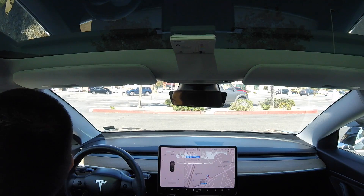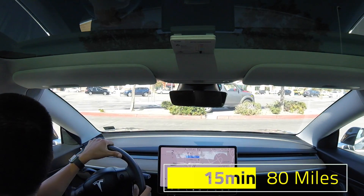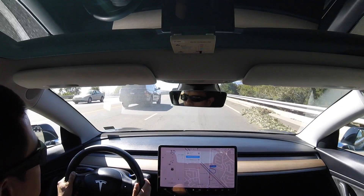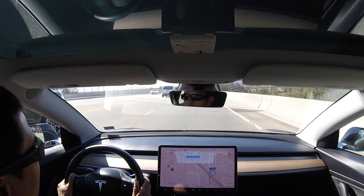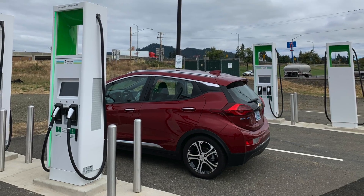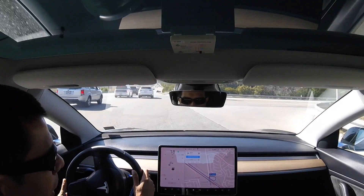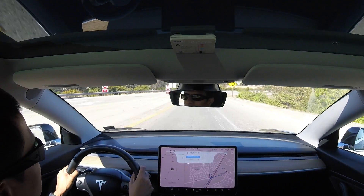This time supercharging was successful — I was here 15 minutes and I got 80 miles, which is awesome. It's pretty cool to go to a supercharger spot because there was a ton of spots. I'm used to seeing a max of two, or a station in Oregon that had four, and I thought that was a lot. This Tesla station had about 15, which was really cool. It was also really weird to just see one brand of car, but obviously it's the Tesla network so that's what you're going to see.